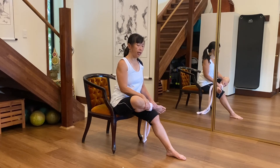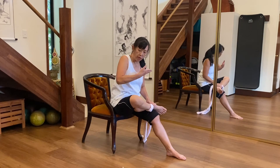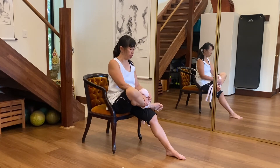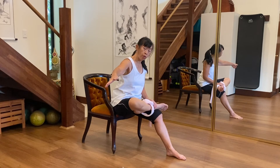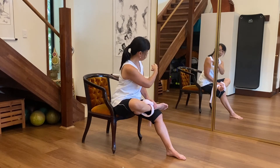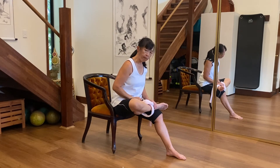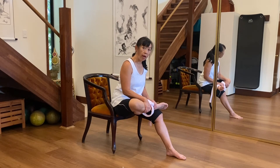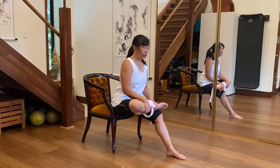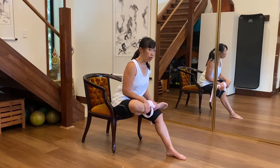Now you can do a contraction here, where you press this foot down — not with this hand, but by using your bottom as if you're trying to press this leg out. So you're pressing your foot down out to your three o'clock. If that's your twelve or six, that's your three o'clock, that's your nine o'clock — so you're pressing out to three o'clock in that direction onto your thigh. Hold for six, five, four, three, two, one. Relax. Take a breath, and on the breath out, lift your chest a little bit more and see if you can lean forward just a tiny bit more. And there's your stretch — you're back into it again.